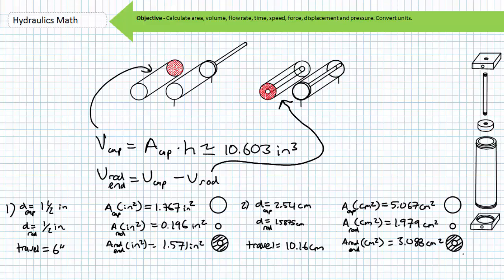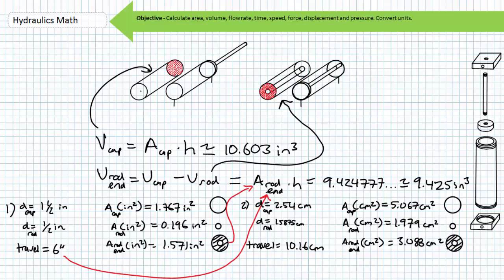If this cylinder had a cylindrical core with a diameter of 1/2 inch removed from it, this is effectively asking us to subtract the volume of the 1/2 inch diameter core with a height of 6 inches from our original 1 1/2 inch diameter cylinder with a height of 6 inches. Alternately, one can calculate the volume of this tube by taking the area of the rod end times the height of 6 inches. Substituting in the unrounded previous results, either calculation would yield an answer we can round to 9.425 cubic inches. Notice how I repeatedly used the most accurate version of previously obtained results, thereby saving me time and freeing me from transcription errors and accumulating inaccuracies.